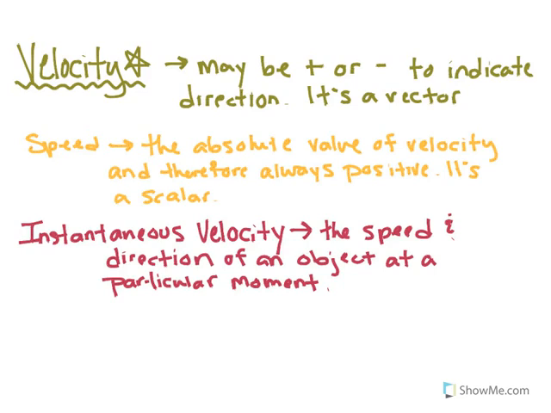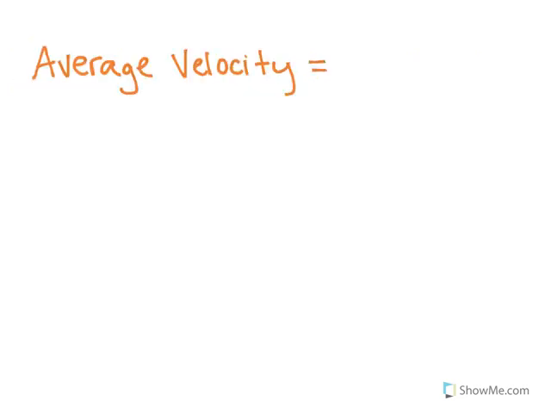So now the next thing that we want to talk about is average velocity. Average velocity is just like an average rate of change of any kind. In terms of velocity, we still have to deal with position and time. Since time is always an independent variable, remember that this is still the idea of slope. So change in y over change in x. With velocity, though, the position is going to be our y, so change in position divided by the change in time. So this is our general formula for average velocity, and it's really great to know this.